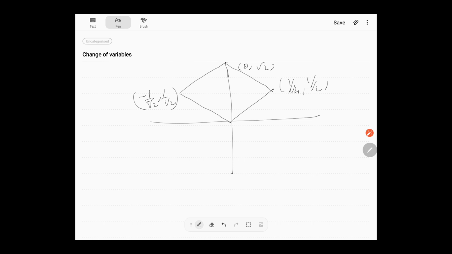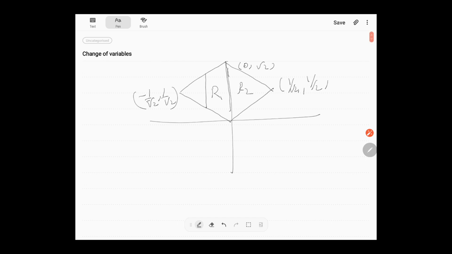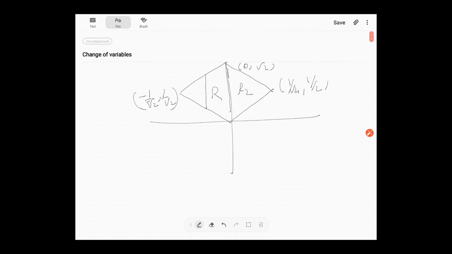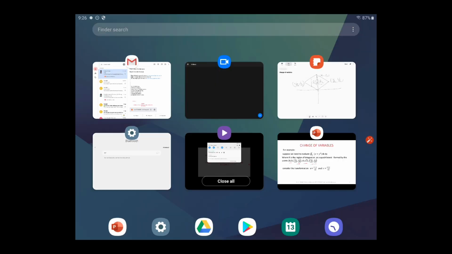If you want to evaluate a double integral over this region, then you cannot do it directly by integrating first with respect to y and next with respect to x, the reason being that you have to divide the region into two parts, R1 and R2. This kind of problem you already learned in the concept of evaluation of double integrals. But if you make this region of integration a simple one, so that instead of this R it takes some other form, then it will be easy for you to solve that problem.